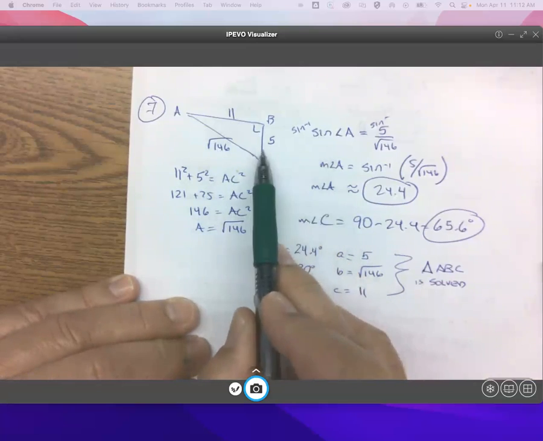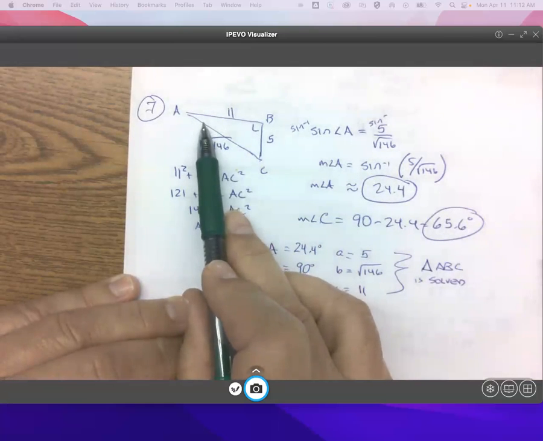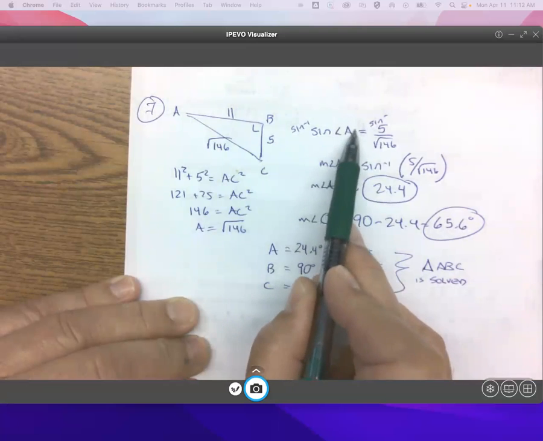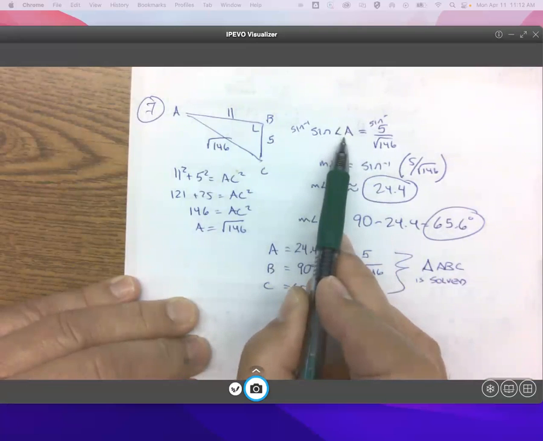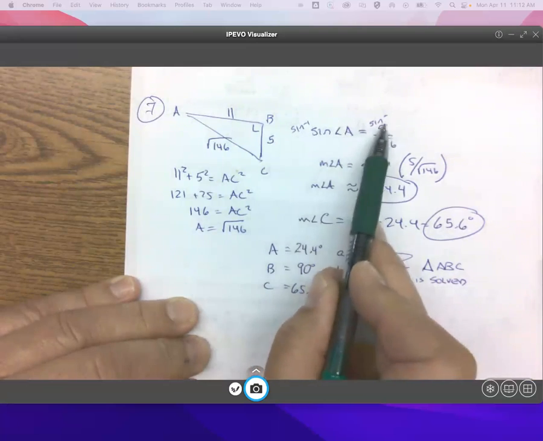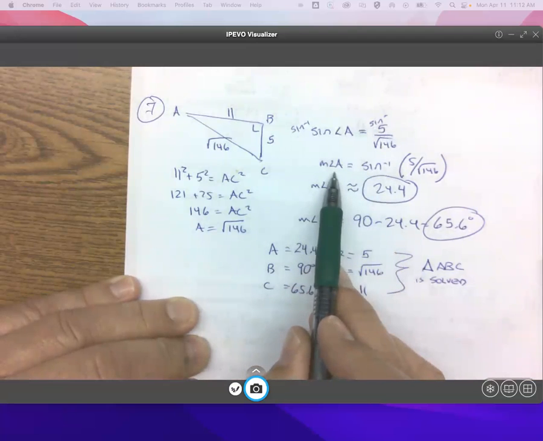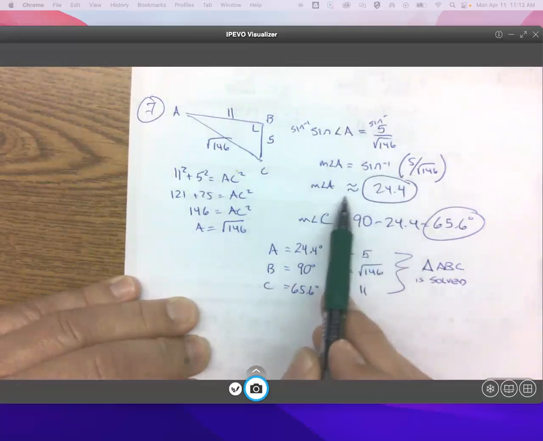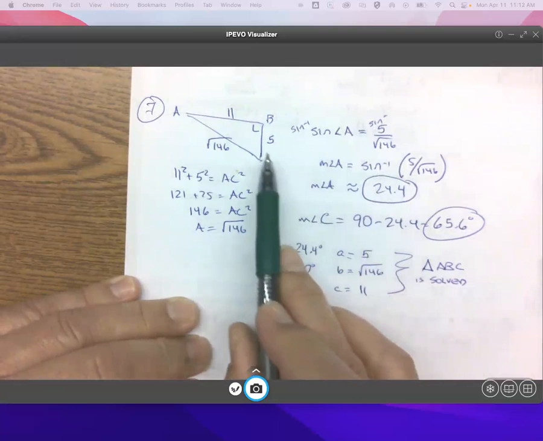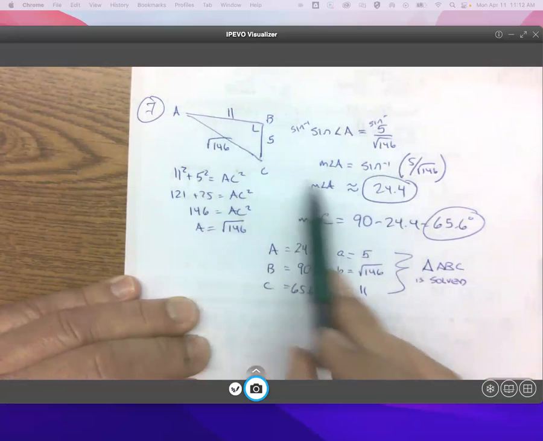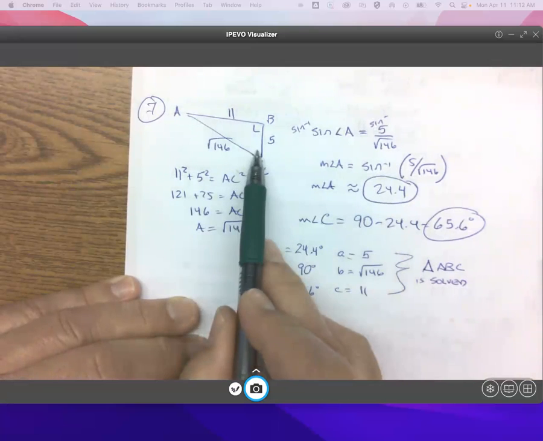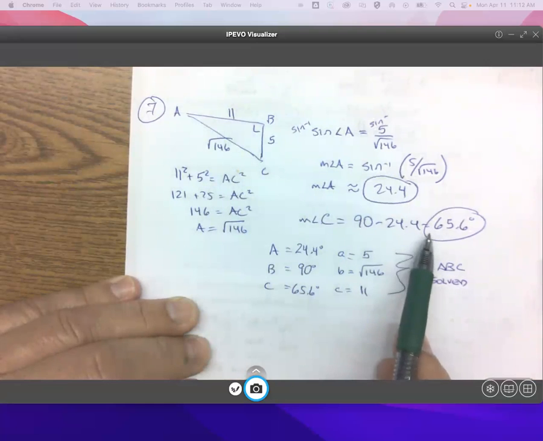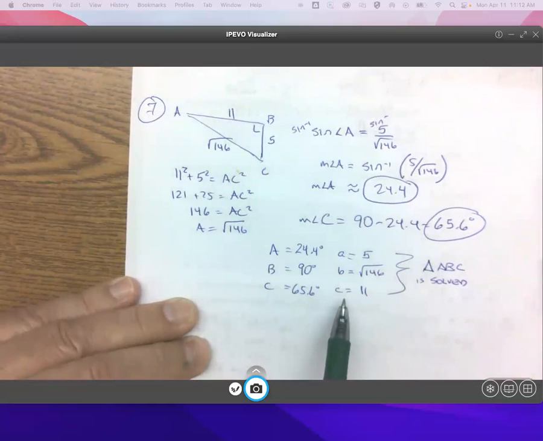And then you'll say the sine of one of the angles, I chose A, would be 5 over root 146. This is my variable now. I've got the sine of x basically. So I could take the inverse sine of both sides to get the measure of the angle equals the inverse sine of 5 over root 146. Plug it into my calculator and I get the value of one of the angles. And then I could subtract from 90 to get the other angle, because these two are always complementary, of course. And that fills this in for me.